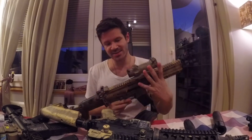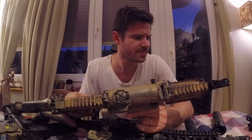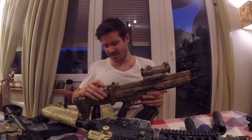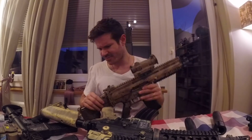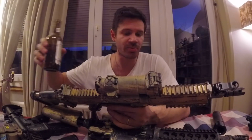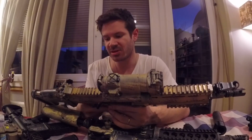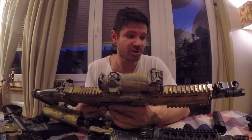And they were SCAR L and SCAR H. And it was not 16S and 17S like you got in the States. So it was something quite exotic back then. I put together the money that I had and I went to buy one. Later found out that this was kind of something unique actually. They were intended to be sold for police forces, but they didn't buy the whole batch. The remaining ones landed on the Swiss and French market, I believe. And yeah, so I pulled the trigger on this one.